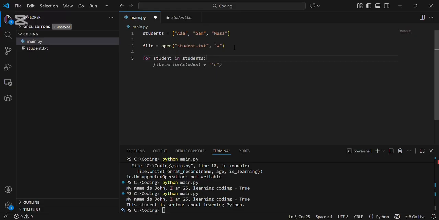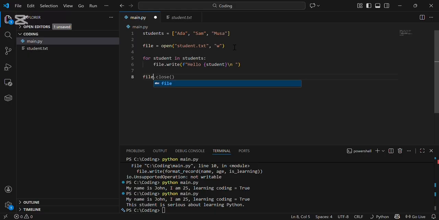Then we're going to do file.write, f, hello, student, backslash n. Okay, now we're going to do file.close.